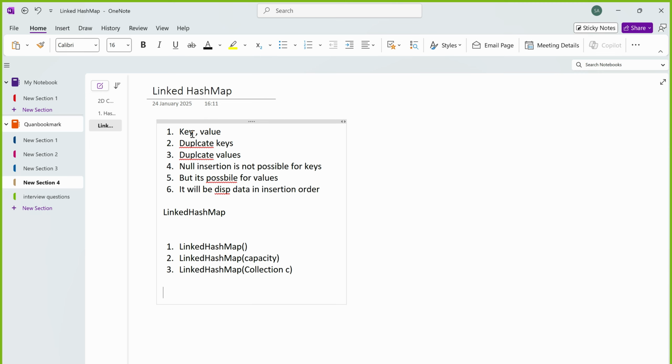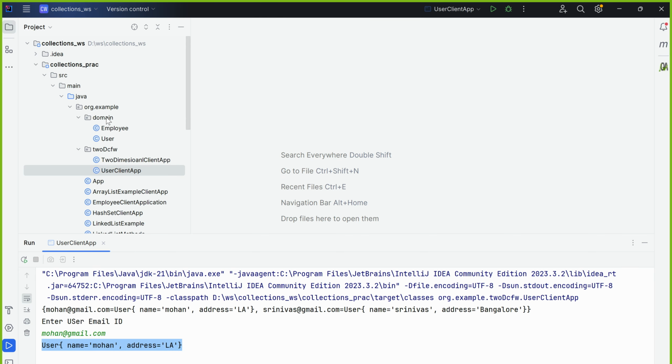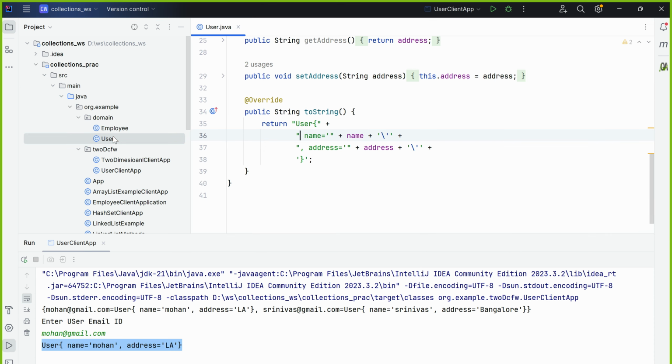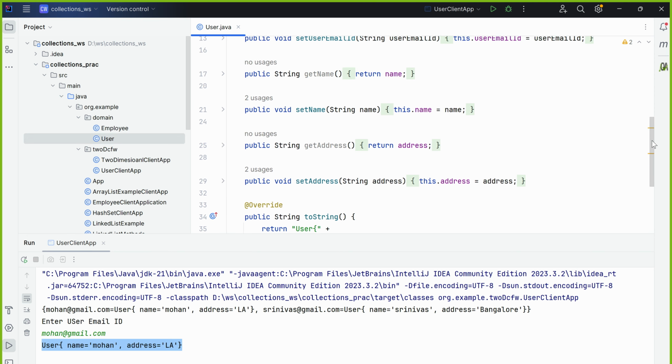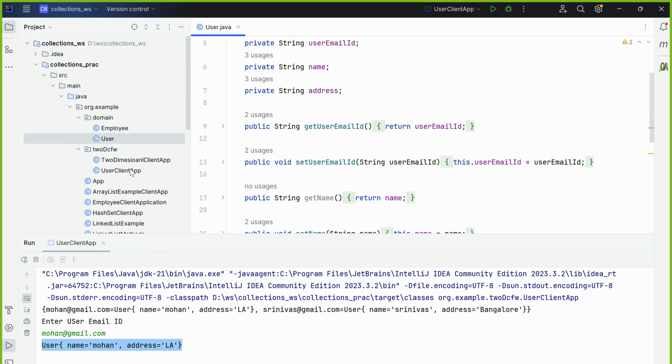Let's see a simple example on this linked hash map. I'll take the same example. Last time we took the custom user example, where we added users to a hash map collection, and it gave us an undetermined format of data.